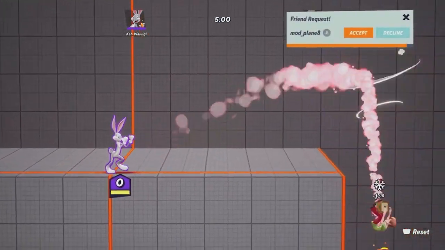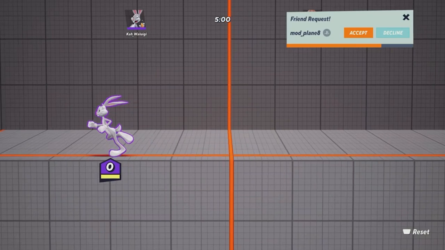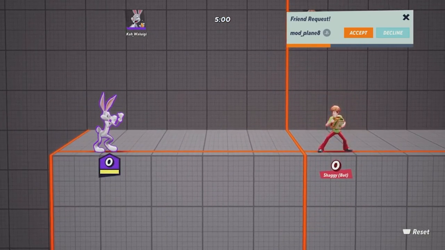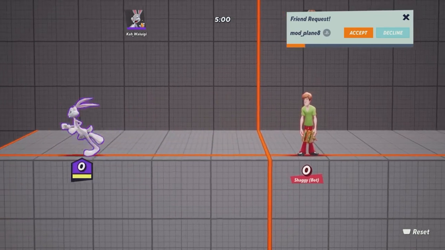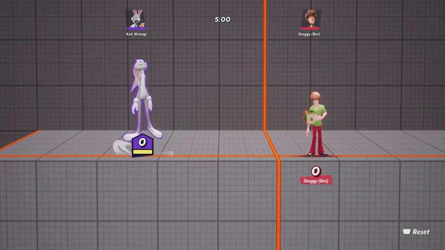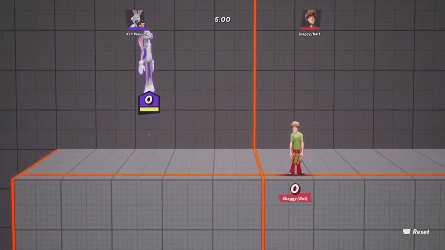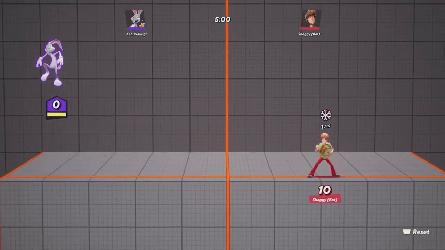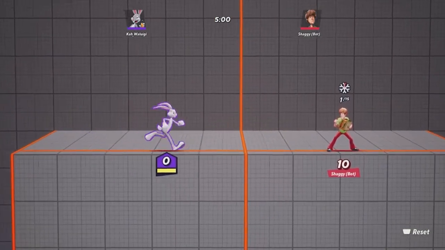1, 2, 3, 4. See? So use the sound effect more. Not enough Bugs players use that sound effect because it's very, very useful. So yeah, that's why I use the rocket as a combo finisher instead of like an approach option horizontally. I definitely love using the rocket vertically more.